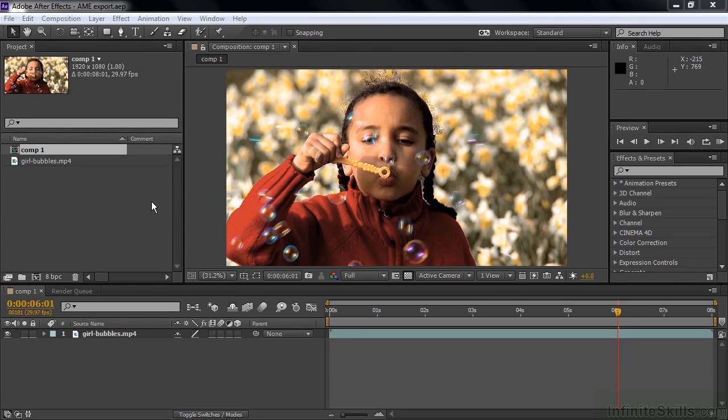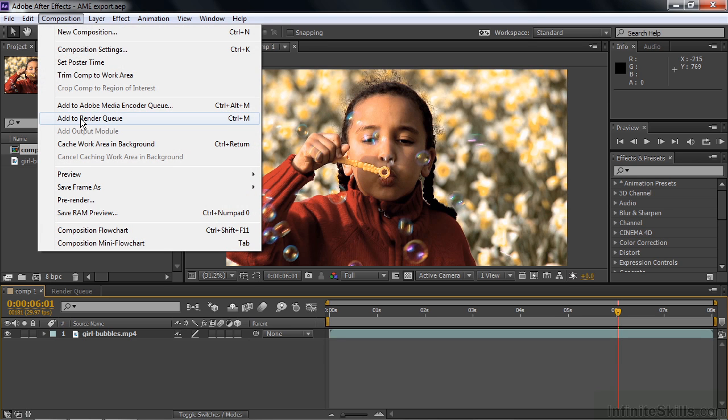When you want to export a comp, you have two options. You can use the render queue, an option that's been around forever, or use the newly added export to Adobe Media Encoder. I think people are going to gradually migrate to the Media Encoder, and I'll explain why in just a moment. In this lesson, I want to show them operating side by side and then focus on the Media Encoder.